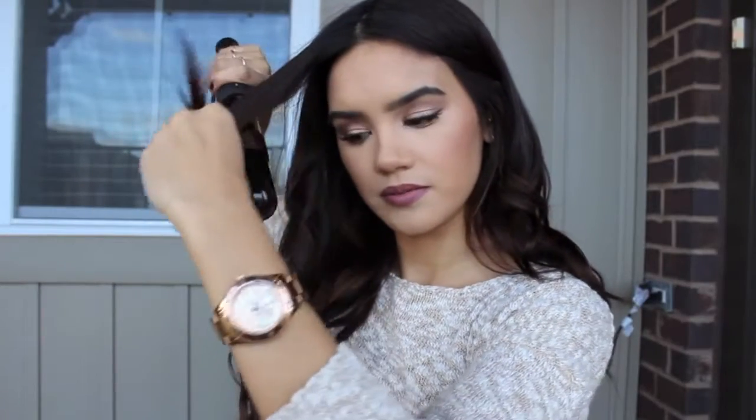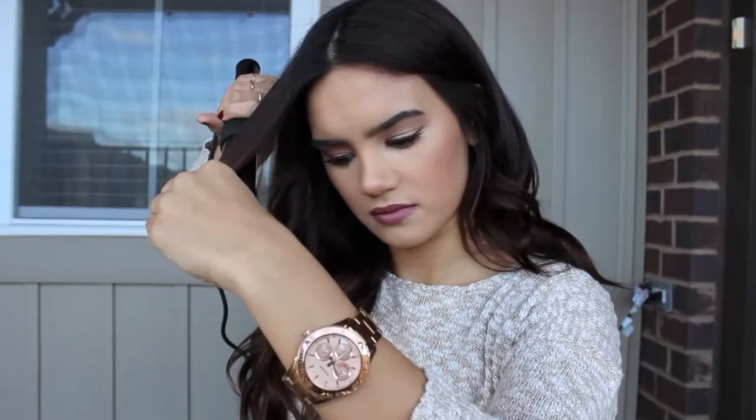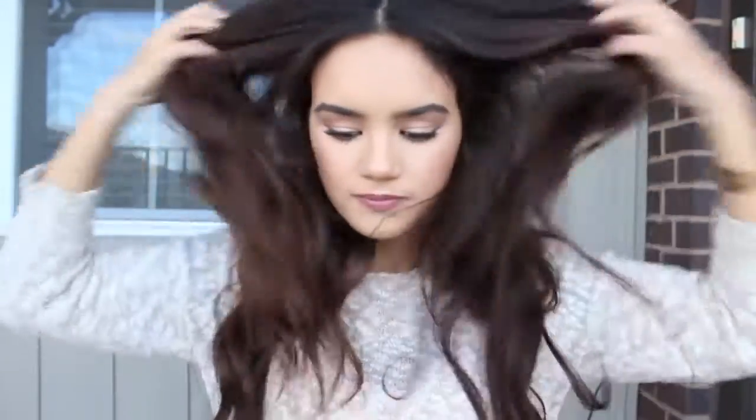The curls are going to be a little bit tight right off the wand, but this is the kind of hairstyle that the longer you wear it, the better it looks. The waves get even more tousled and you don't even really have to do any touch-ups because the curls with this wand last longer. Once we're done with the last curl, I'm just going to take my hands and break all of them up. You could use spray if that's what you want, but I never use spray, so I'm going to skip on that. And this is the end result.